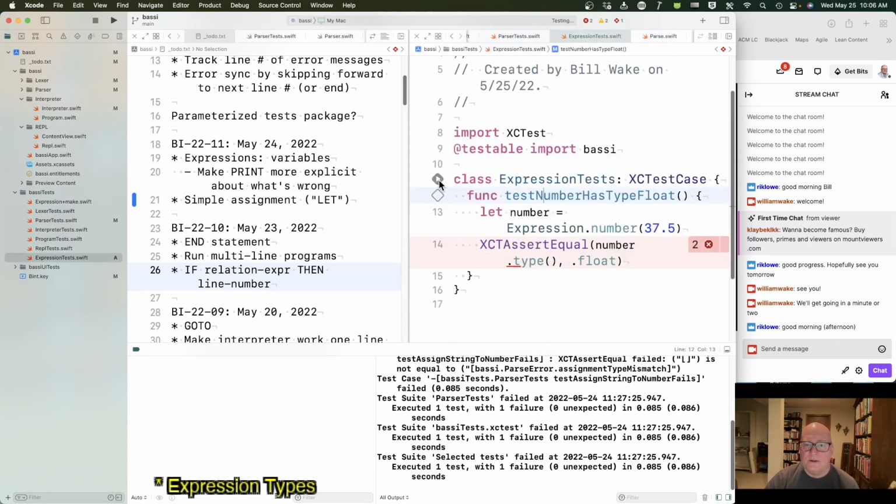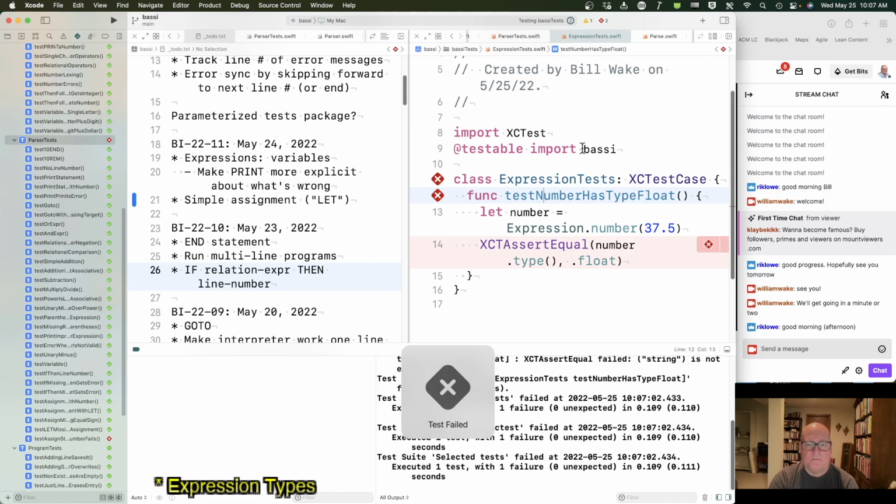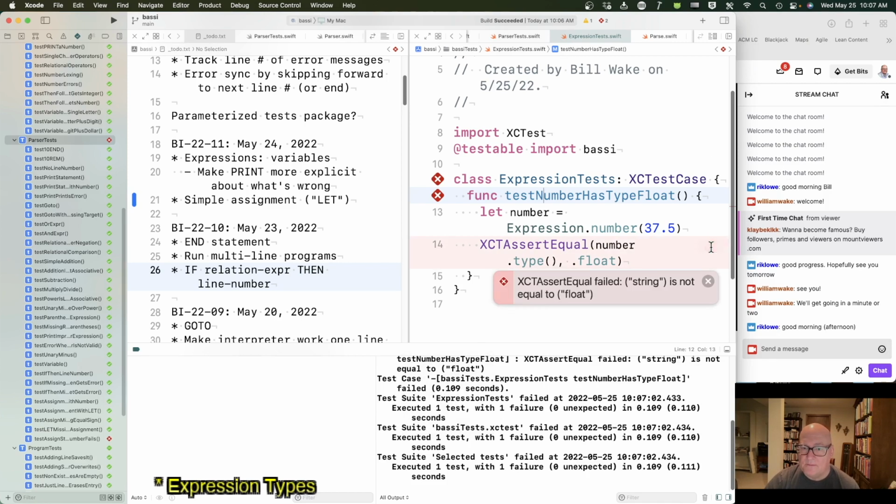Okay, are you going to work? Should fail with string instead of float. Okay. All right, string is not equal to float.